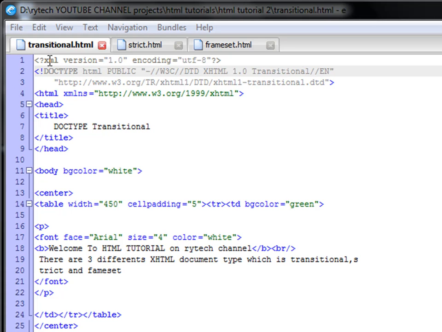The first line is the XML declaration. If you notice here, it is XML and not XHTML, as XHTML is an application of XML. This is the version being used, and this is the character encoding being used in the document. The version will always be 1.0, and the encoding will depend on what language the document is.